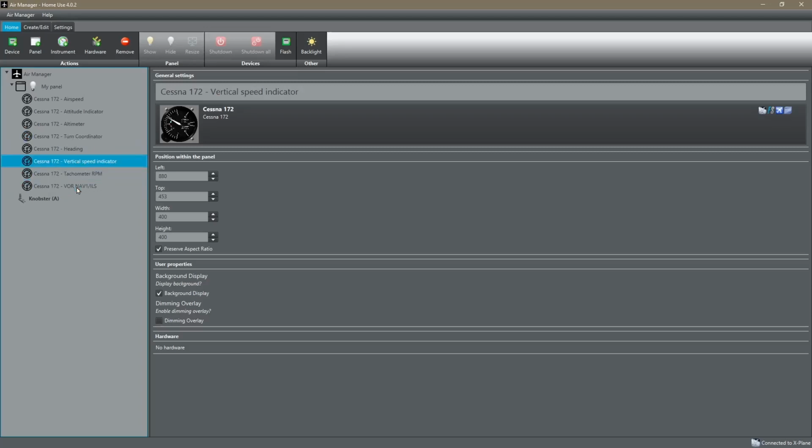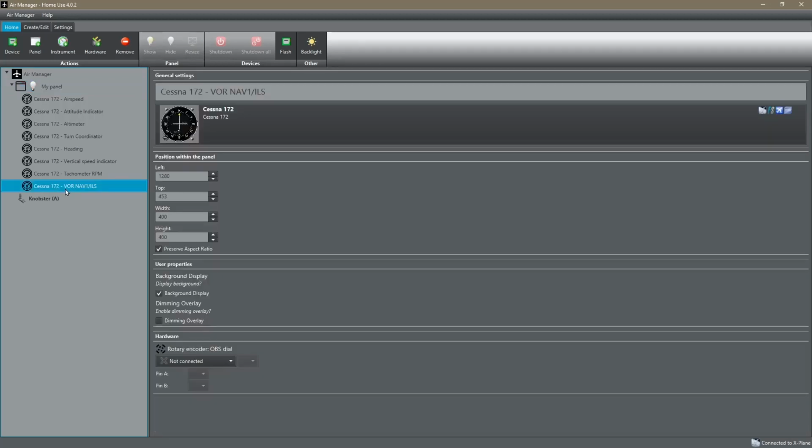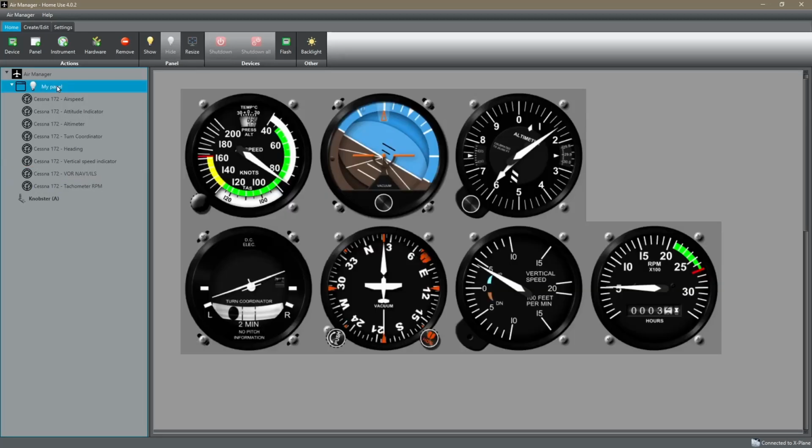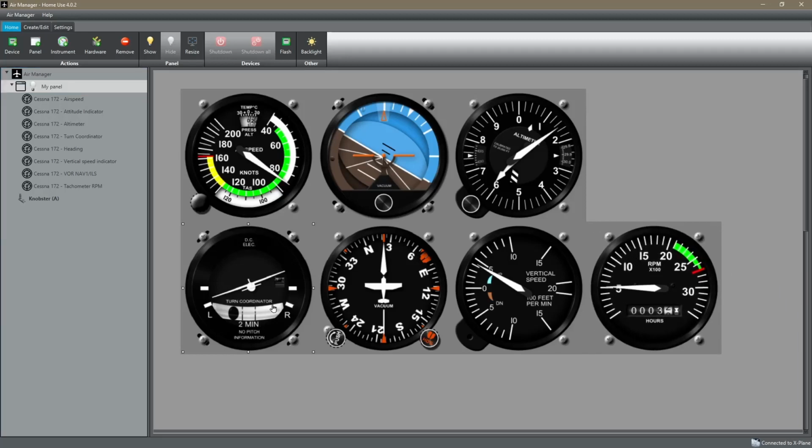Yep. And then the last 2 that we want to play around with are the RPM, and so you can see the VOR is at the bottom now, but if I change it to be 1 above that, you can see now the RPM is on top, because the VOR is underneath it. So we're going to leave the RPM on top.